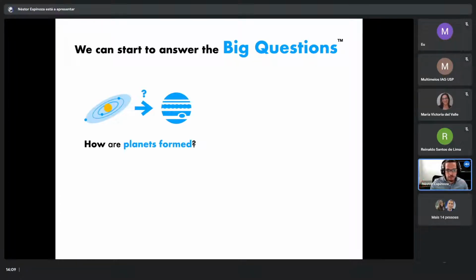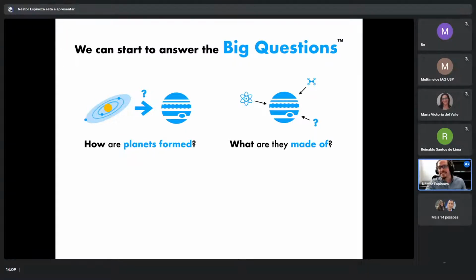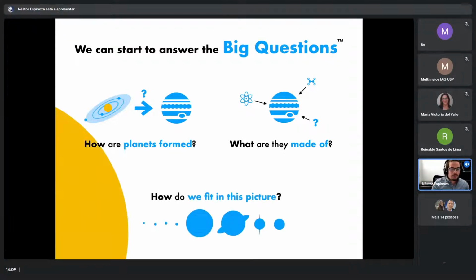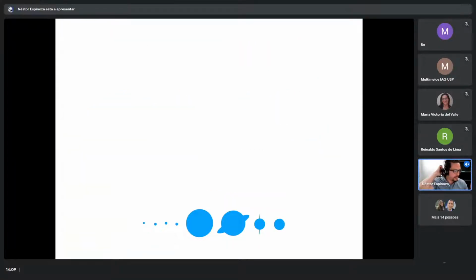Questions like how are planets formed? What are they made of? Do they have your favorite element, even if there's life out there? And how does our solar system fit into this picture that we see in other planetary worlds? And actually, you don't have to go that far, to distant exoplanets, to start seeing that there's a huge diversity in atmospheric composition, which was the first topic in the title of my slides. On the diversity of atmospheric composition, you can just look at the planets in our solar system to actually realize that it's a very, very diverse environment.